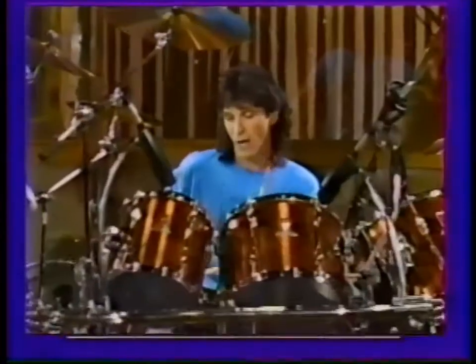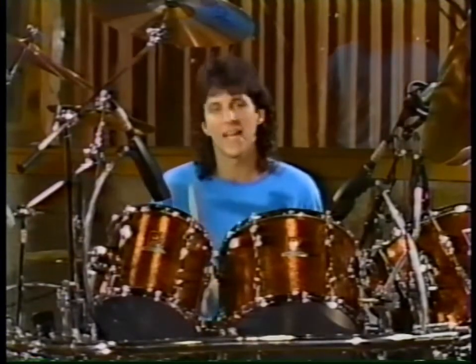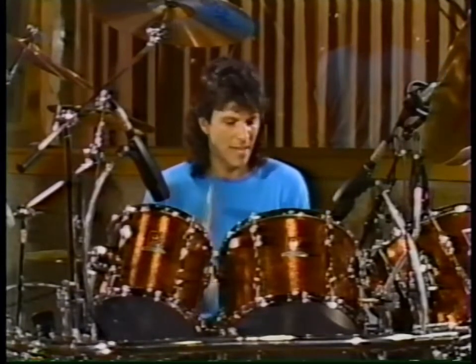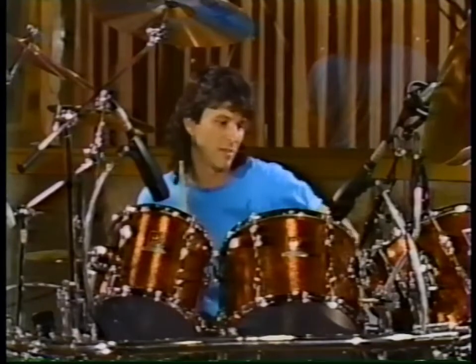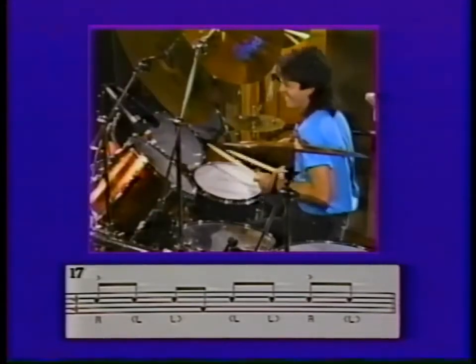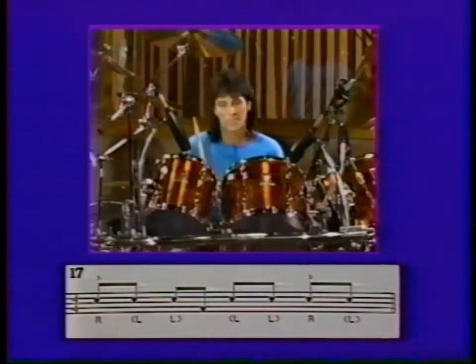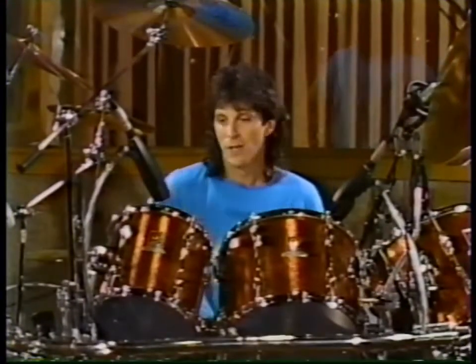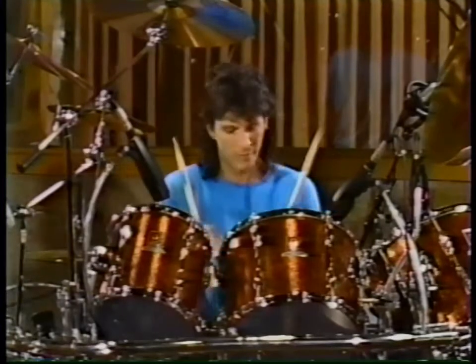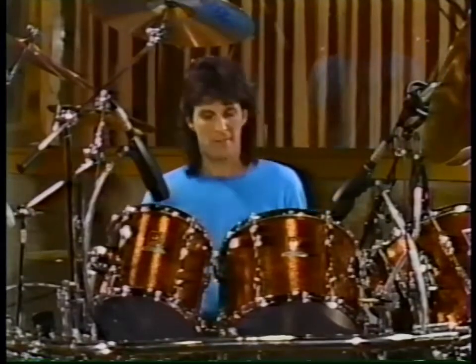And if you noticed, my other hand was ghosting all the time. Now, something else you can do is displace some of the notes. This next example, I'll displace one of my accents with the bass drum, and that would sound like this. Another thing you can do, randomly accent with your ghosting hand. For this pattern, since I have a single stroke on the last note, that's where I'll put my accent, like this.